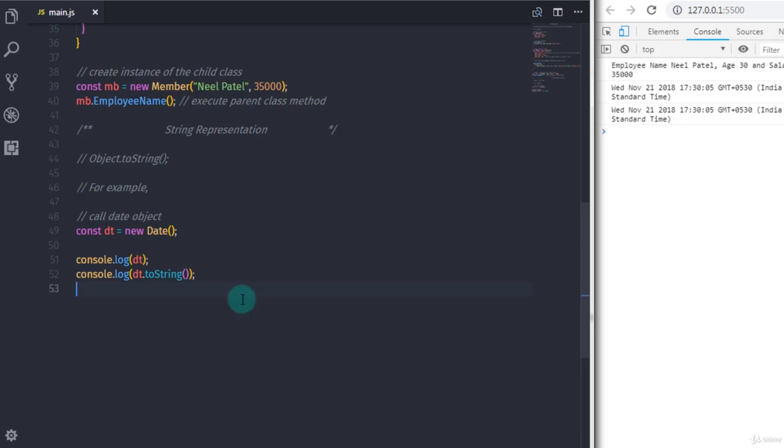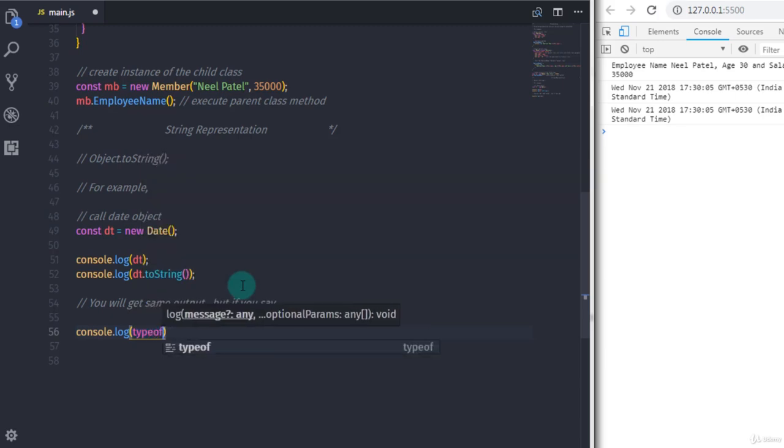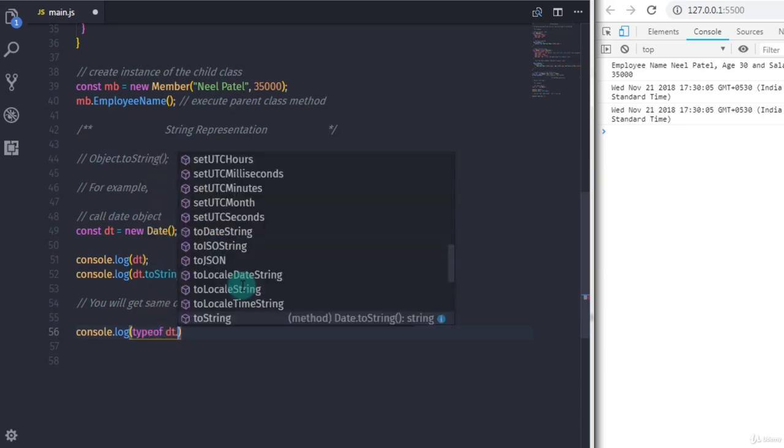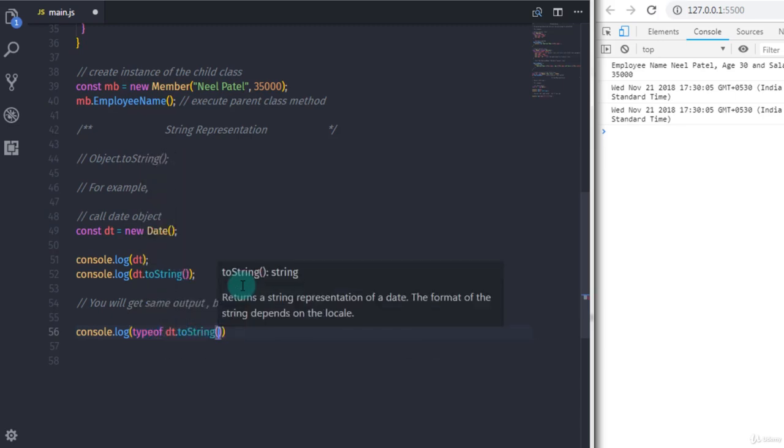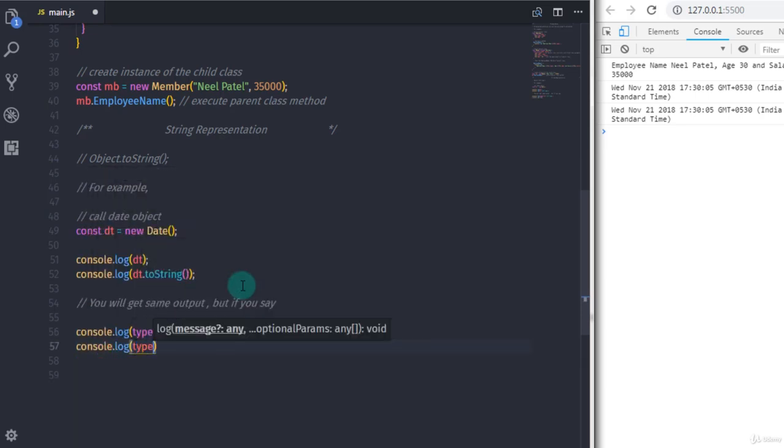But what is the difference between the two outcomes? I will show you. Now let's print the same statement with the typeof keyword. So I will say console.log(typeof dt.toString()) and console.log(typeof dt).